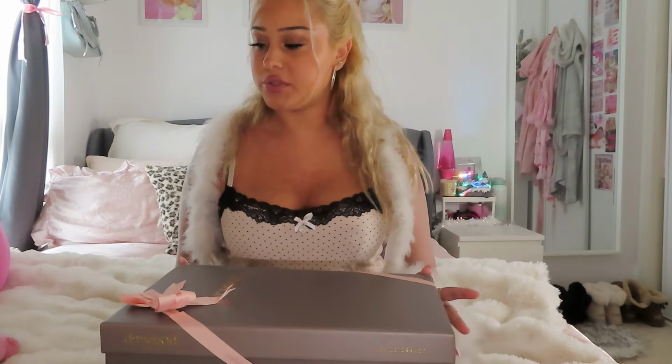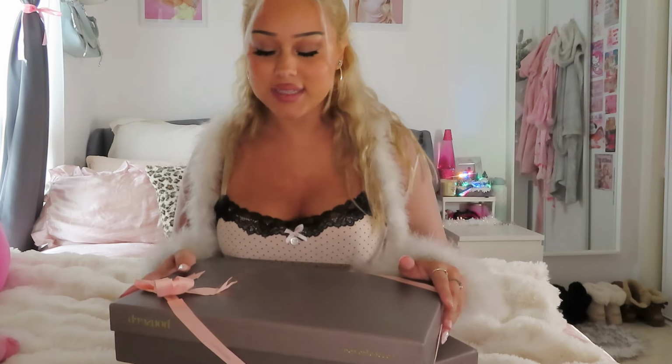I just want to be comfortable when I'm unboxing these dresses because I have been so excited to unbox them. They give me mermaid vibes, and one of them actually gives me like Scream Queens vibes. Should I just start opening them? I don't know, I want to be comfy. Okay, I'm putting on my comfier robe actually. This is what we want.